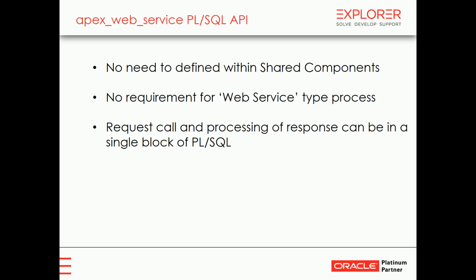The other method available within Apex is to use the APEX_WEB_SERVICE PL/SQL API. With this method, there's no need to define the web service within shared components, and you don't need to create a web service type process to call it. The request call and processing of the response can be in a single block of PL/SQL.